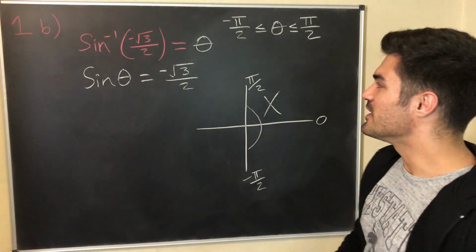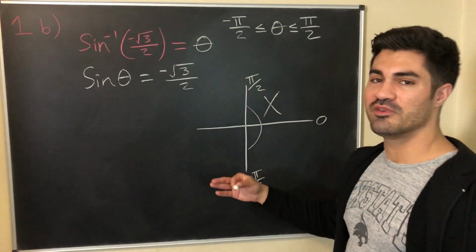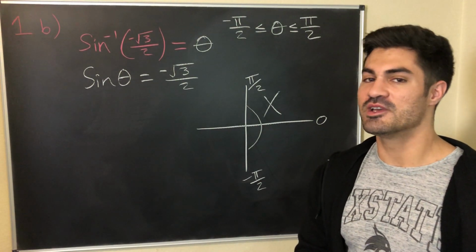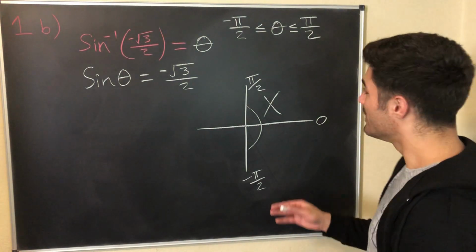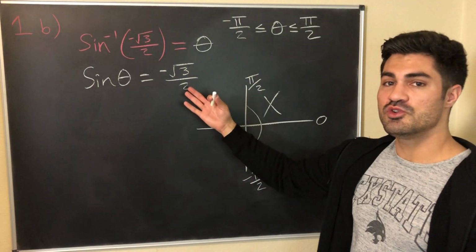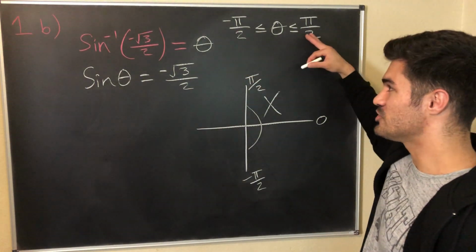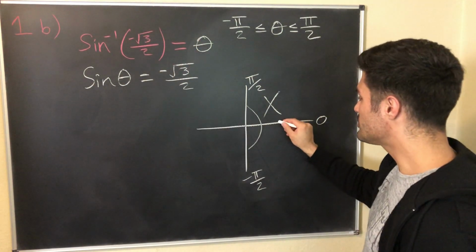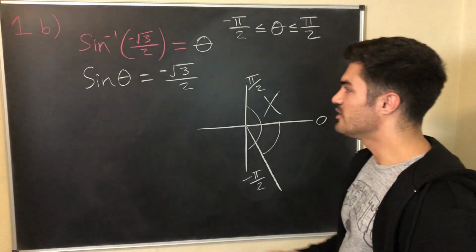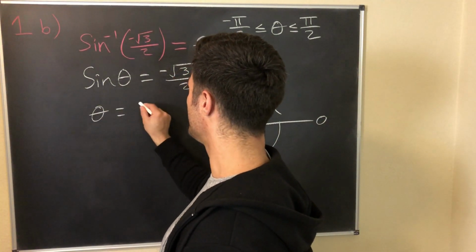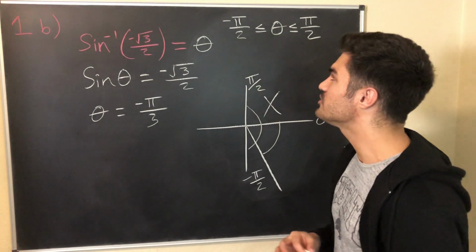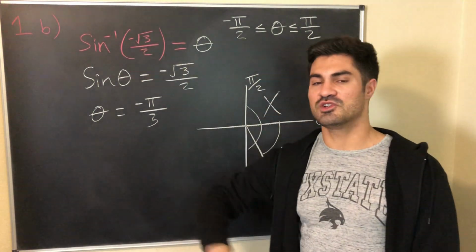This is the common mistake people make. They see this and they go, oh, negative root 3 over 2, and they pull out their unit circle and they look and they write, oh, the answer is 5 pi over 3. That's not the correct answer. It's not 5 pi over 3, and the reason why is because it is true that the sine of 5 pi over 3 equals negative root 3 over 2, but 5 pi over 3 is not within this restricted range of sine inverse, right? So actually what we have to do is start at 0 and move backwards to negative pi over 3. And that's our theta, negative pi over 3, not 5 pi over 3. So that's a very common mistake, so if you made it, that's okay. But just make sure to pay close attention to that range of the inverse function that you're dealing with.